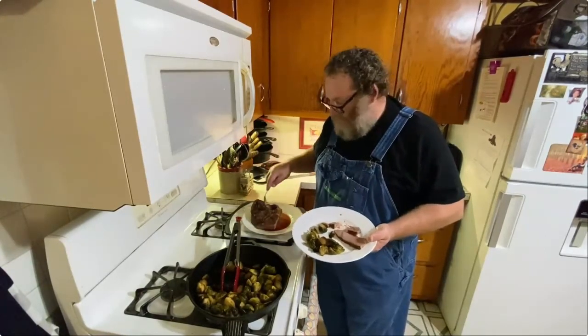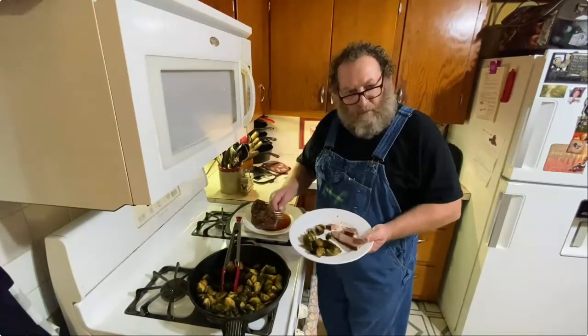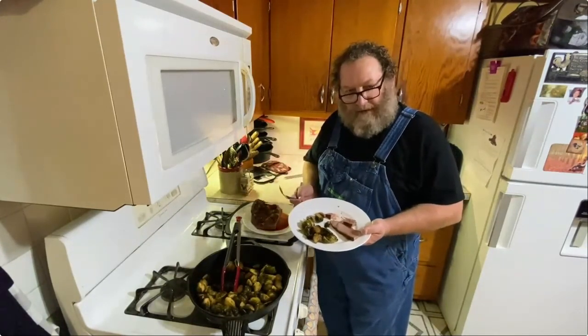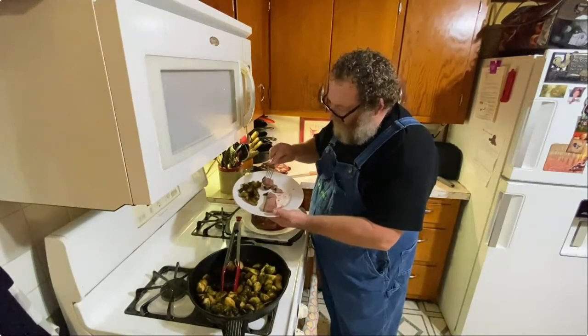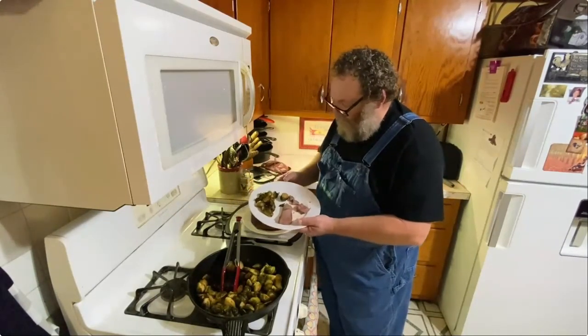Once the sirloin tip was brown on all sides, we put that in the skillet, added all the Brussels sprouts around it, set it in the oven at 425 degrees for about 45 minutes, and there you have it. You have a medium sirloin tip roast right there with roasted Brussels sprouts.